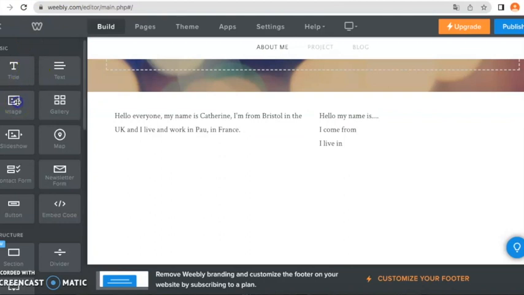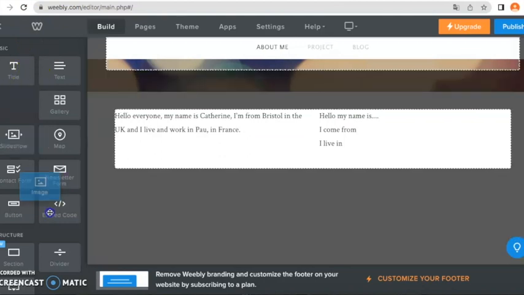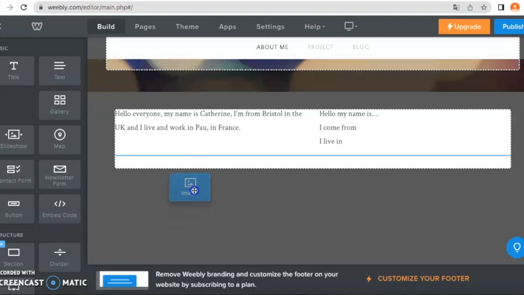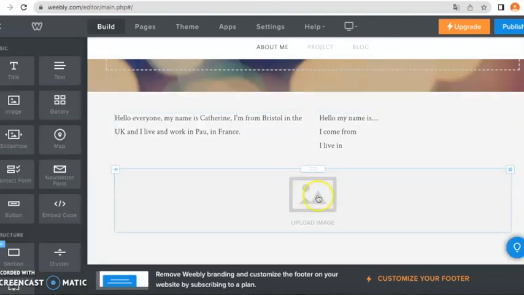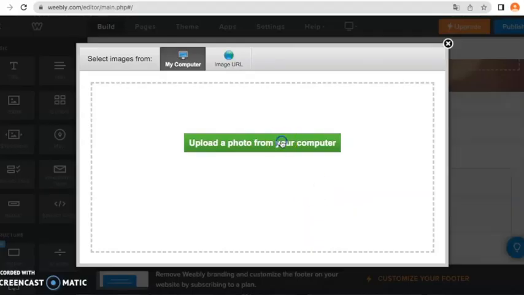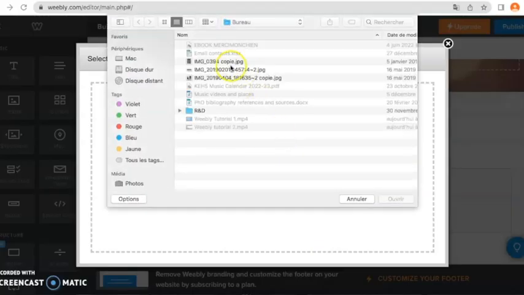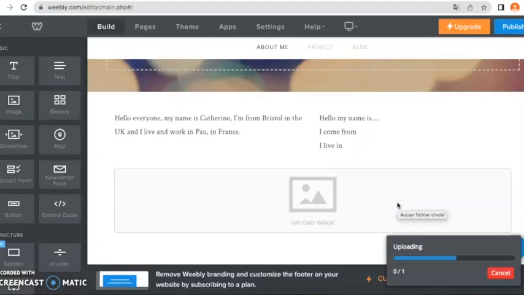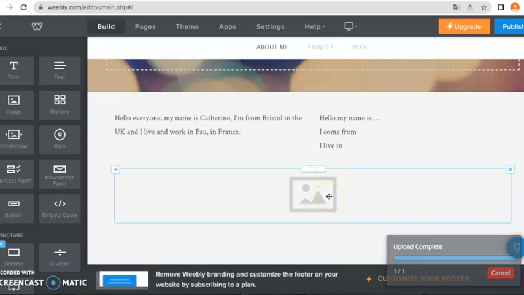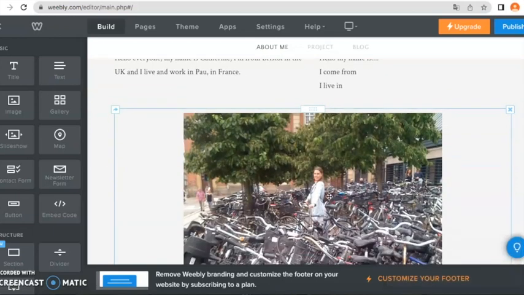You can add images here in the same way. So you can put one image and then select your image from your computer. And apologies, my computer is a little slow.